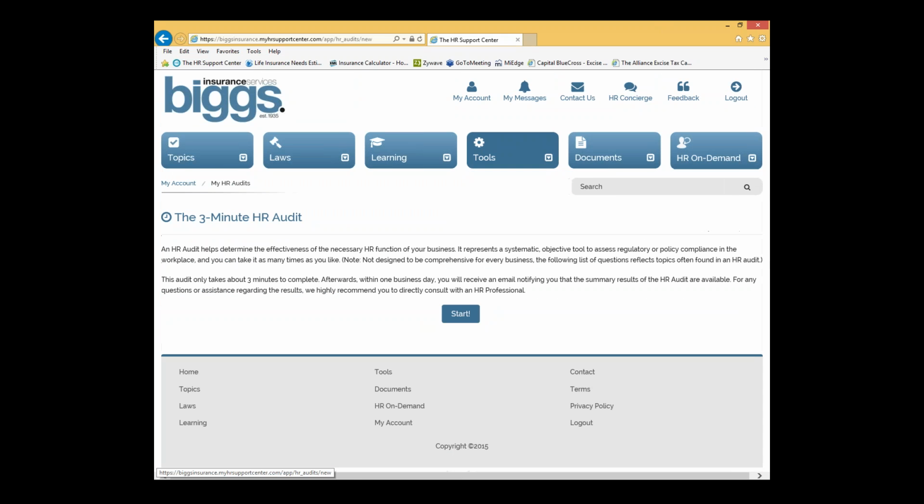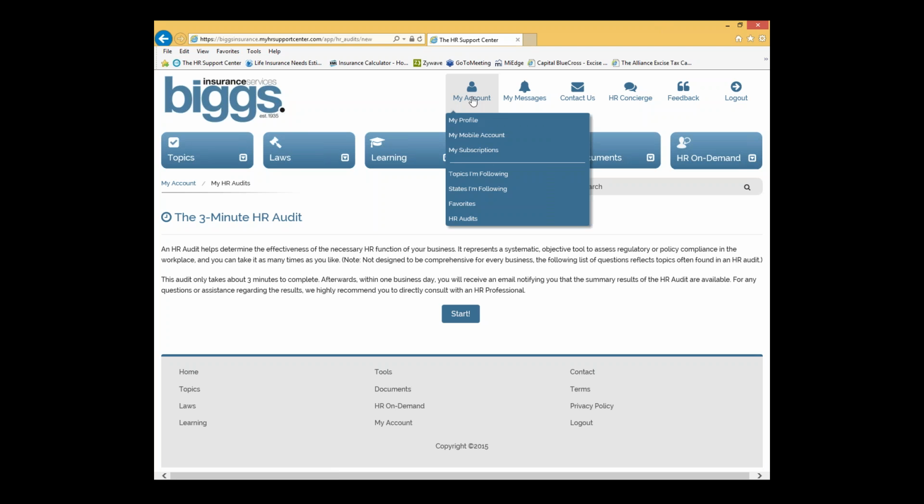Other information, so the HR audit, and this is something that we're really starting to send out to a lot of people as well. This is a way for you to take just a couple minutes and click through and answer a couple questions that's going to provide information about your current HR readiness. You get a report back to you on some things to look into based off of your answers. And again, it's only 3 minutes, so it's really nice, quick, and easy.